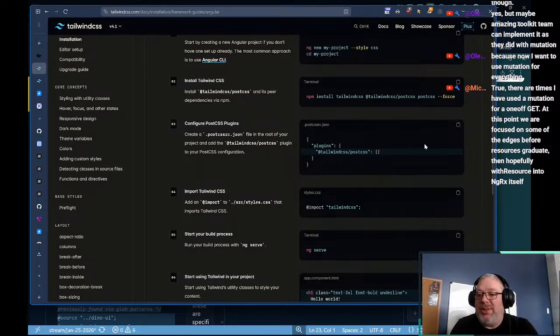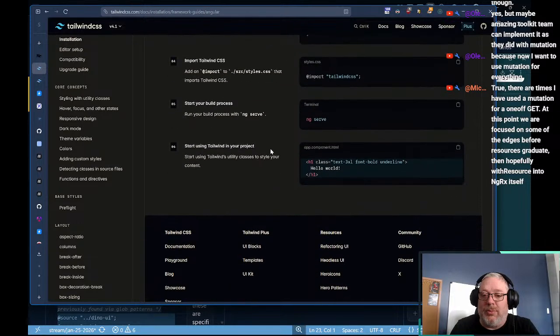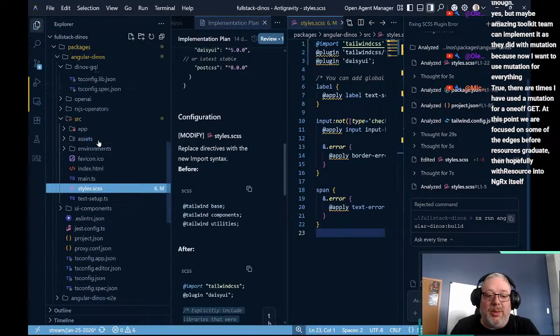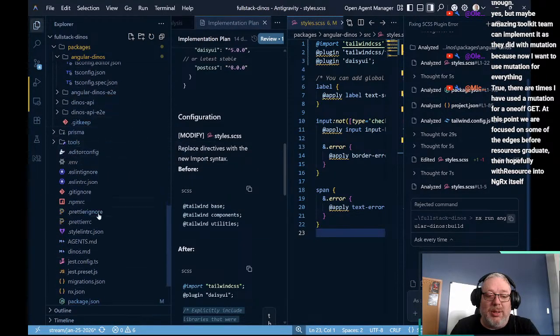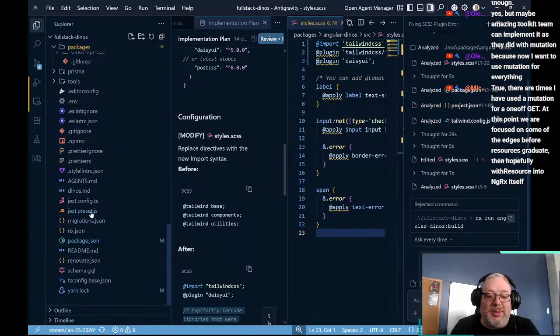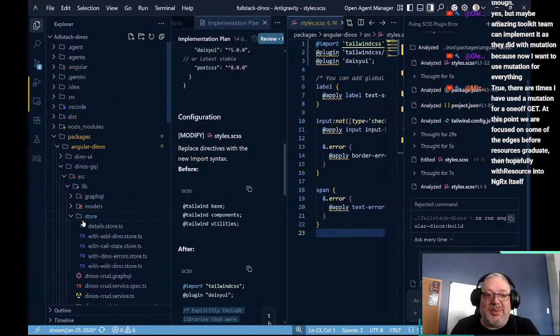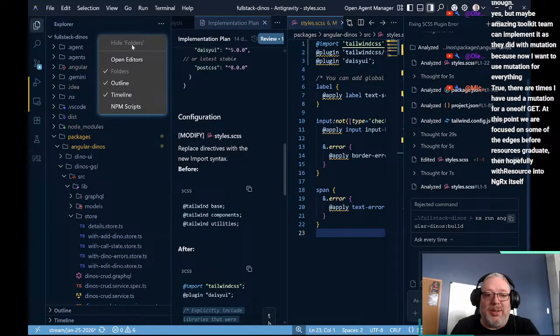So it looks like we do need this .postcssrc.json. Let's create this. This might be our problem. So let's go here, and I think it needs to be in the root with all the rest of it. So let's just add it here.